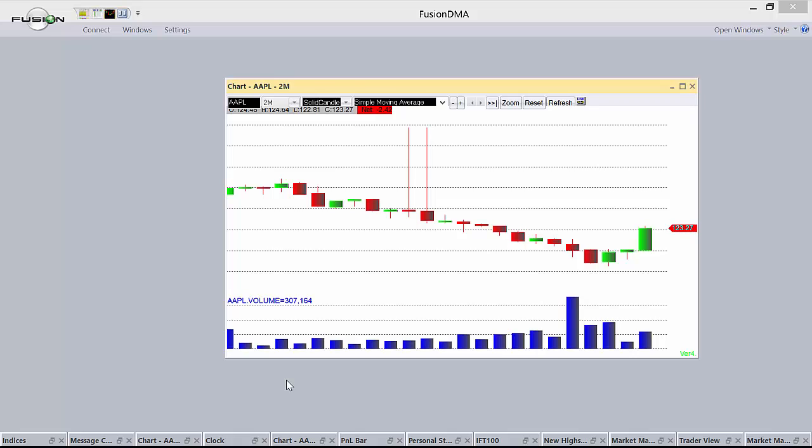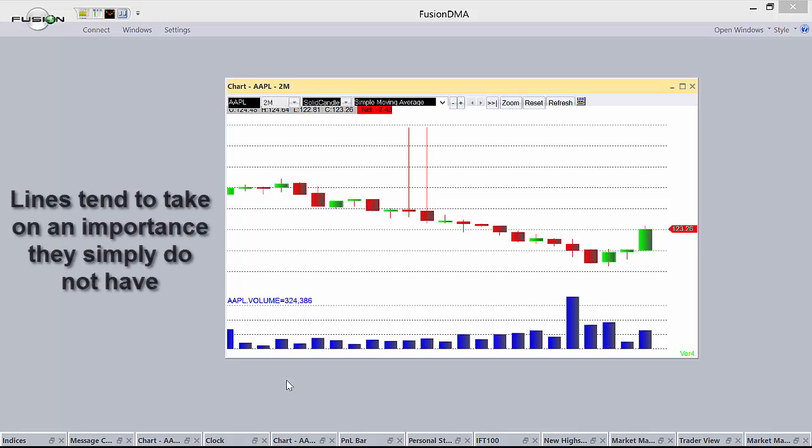subconsciously and sometimes consciously, but mostly subconsciously, believe or feel like the lines mean something. That when they see price movements approaching a line, they feel as though that line means something.